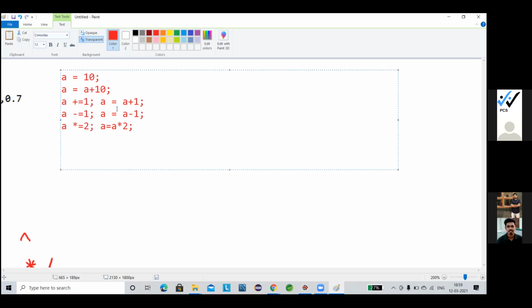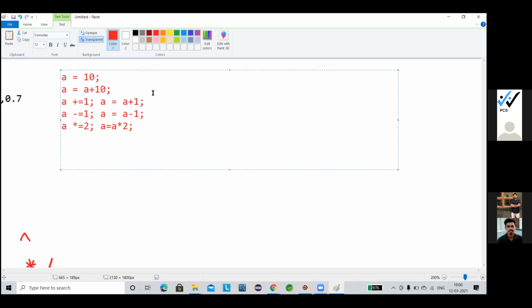Now the main part. Last day I told you that in general two types of operation are done in our backend system. One is the logical operation, the second is the assignment operation.